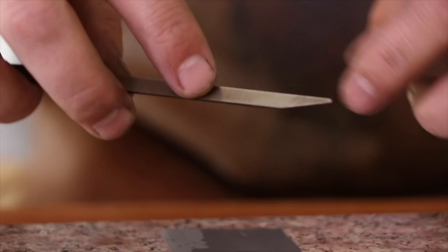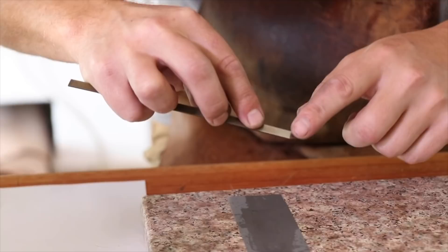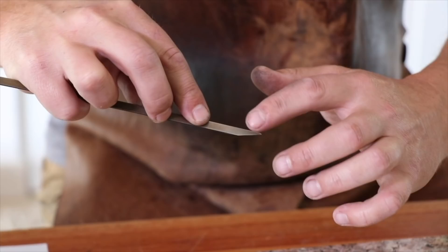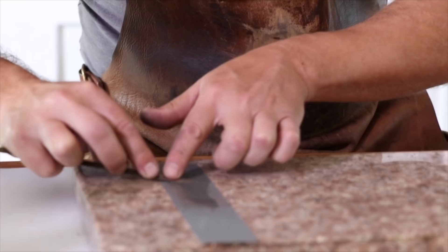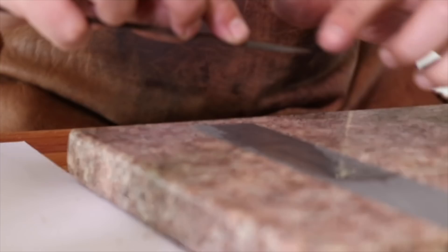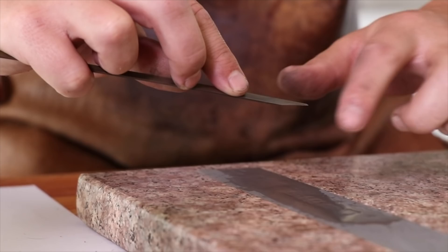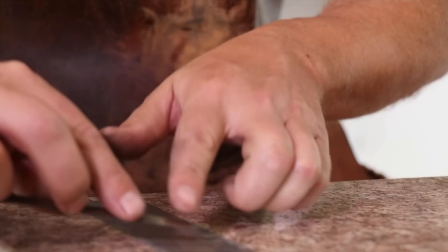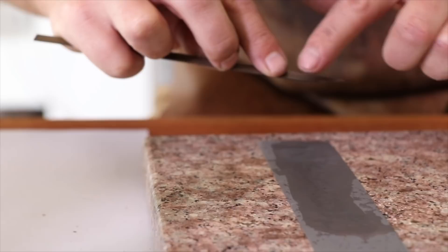The same with any type of sharpening — what you're trying to achieve is to bring a slight burr over the edge. What I'm going to be feeling for is that slightest little burr, which is a slight raised edge that you can feel in your fingertips. If it's not quite there, just keep going until you get it. All you're doing is trying to create that burr. Once I've got that burr, which means the edge has come all the way to its apex again, I'll put it back several times without pushing forward on that piece of sandpaper. What that does is it softens off that burr, so when I put it back onto the strop, the whole process is just that much easier.